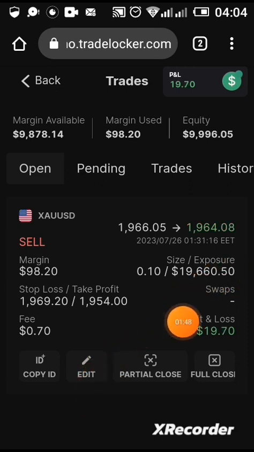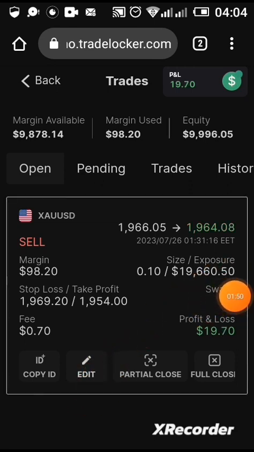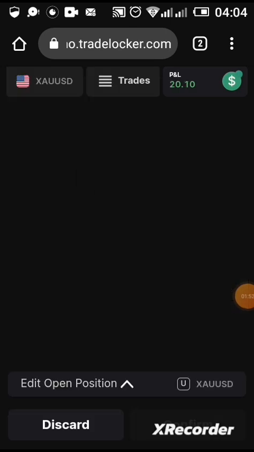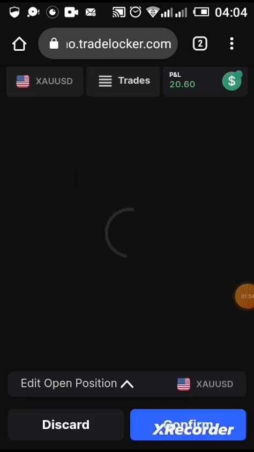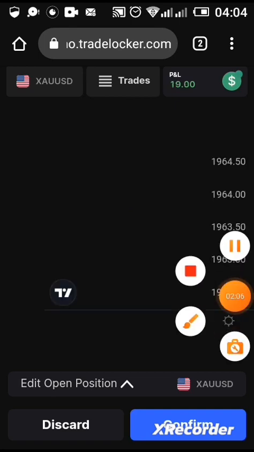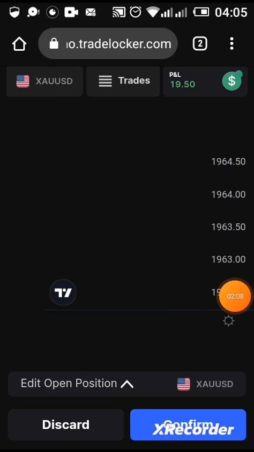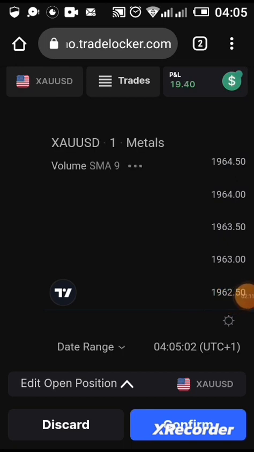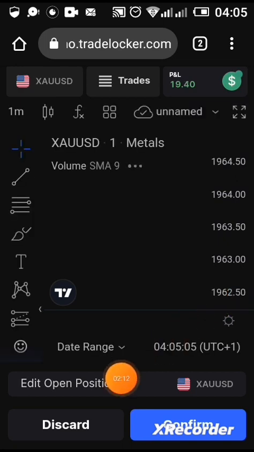So if you want to input your stop loss and take profit, just click on this edit button here and allow it to load up. Once it loads up and takes you to this page, click on edit open position.